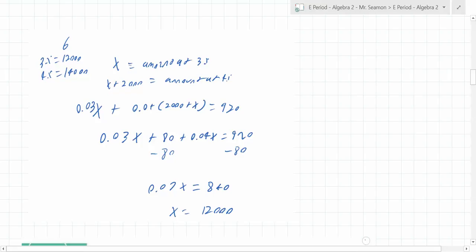Okay, how are we feeling? So is this really similar to what we did before? Yeah. So this right here is x plus 2,000, and that's x. I like how you label this: amount at 3% and amount at 4%. And look, did you use the right decimals? Yeah. Can you please write your decimals a little cleaner? Please, because that's a 4 right there. Equals 920. You subtracted the 80.